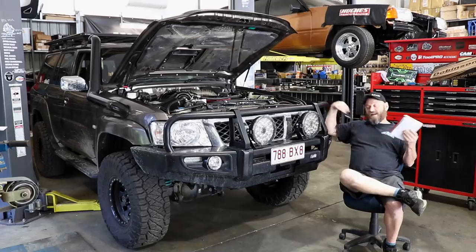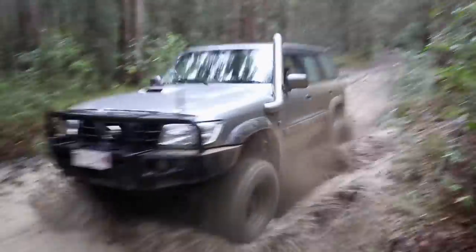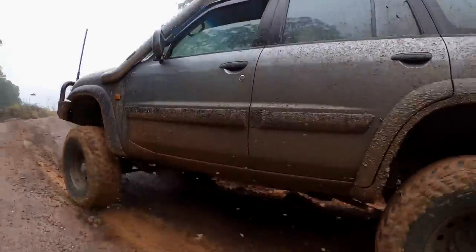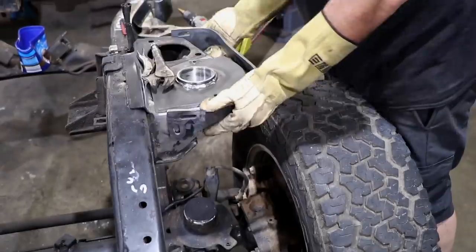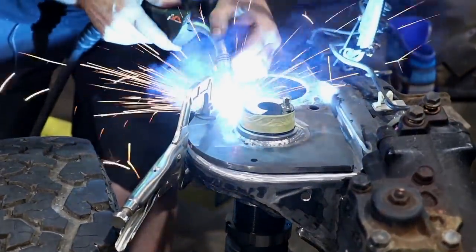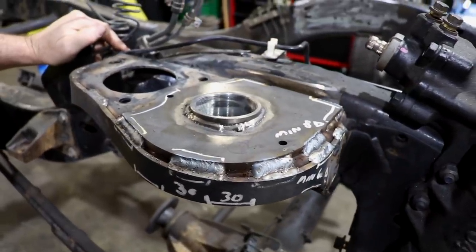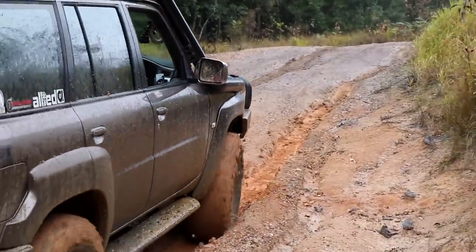Suspension - we replaced everything in this car with all Dobinson's gear. Some people would have already done that because they've been kitted out and thrashing the ZD30 around for years. Those tower supports and hydraulic bump stops are really something you need to consider, because you need to be able to limit suspension travel or finely tune it to go with the engine height, the sump and so on. These have track rods going across that come up right under the sump, and you've either got to sculpt the sump into a specific shape, or if you lift it, you can use those adjustable bump stops to fine-tune where the bump point is.